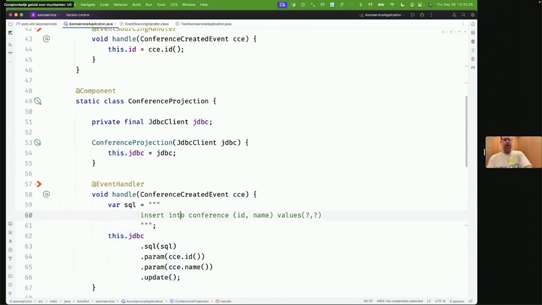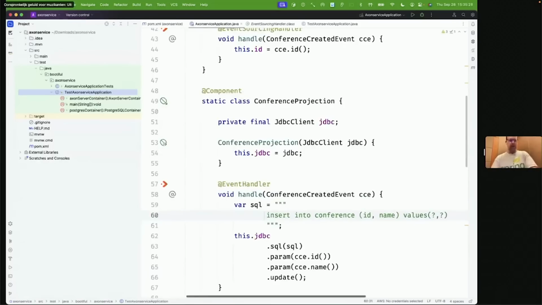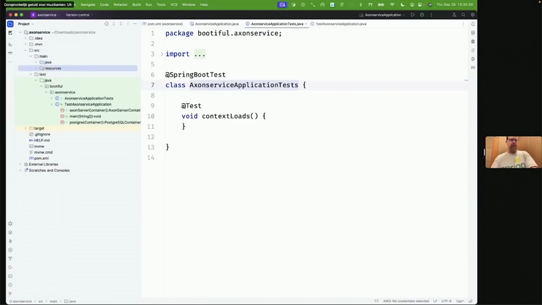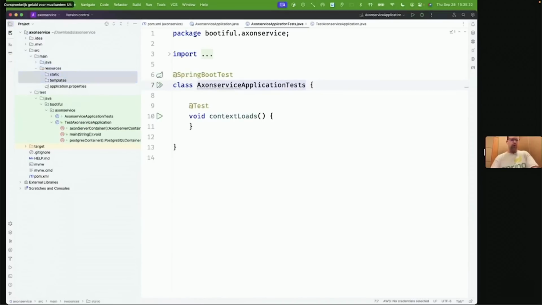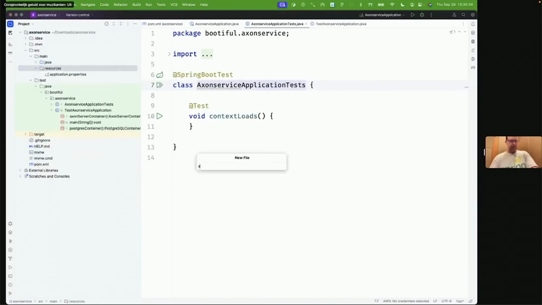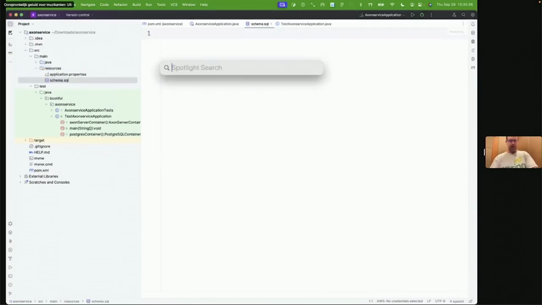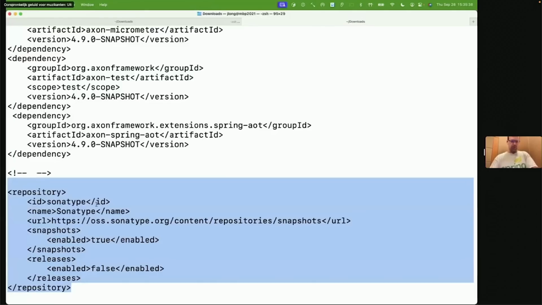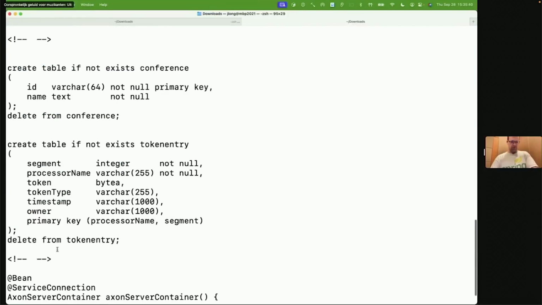So I'm going to run the query. Of course, we don't have a database yet, right? We've got the Postgres instance, but we need SQL. So I am going to create some schema here. Okay, so schema.sql. And, again, I've got my little cheat sheet here, so I don't have to remember all this stuff.